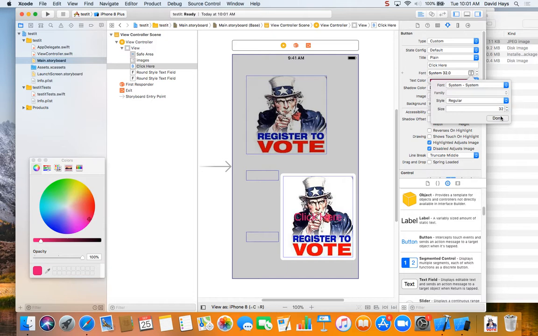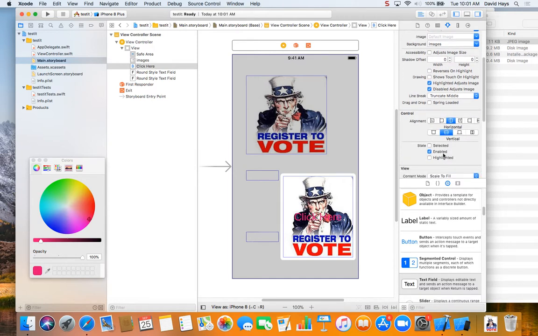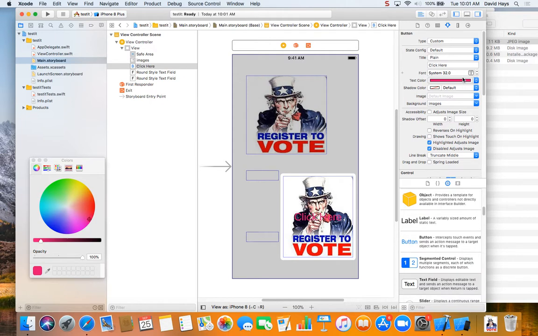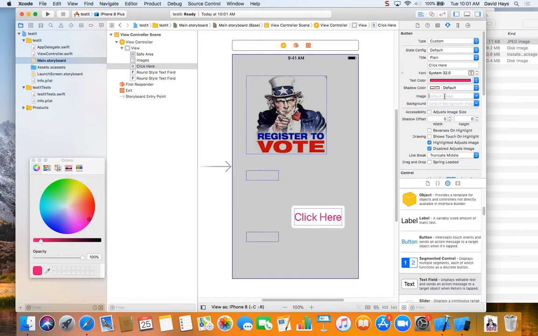Not again. There should be some way to put it up at the top, but I'm not seeing it. With State selected. Oh well, I'll quit playing on that. Okay, so I'm gonna get rid of the background image. So I like it better the other way.